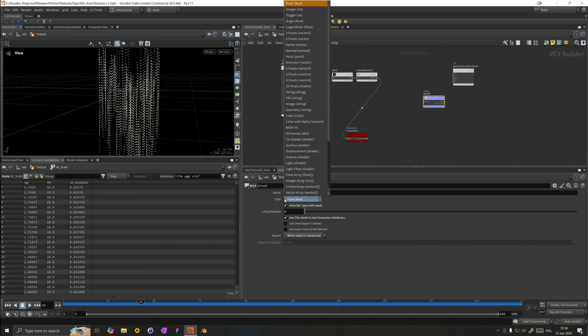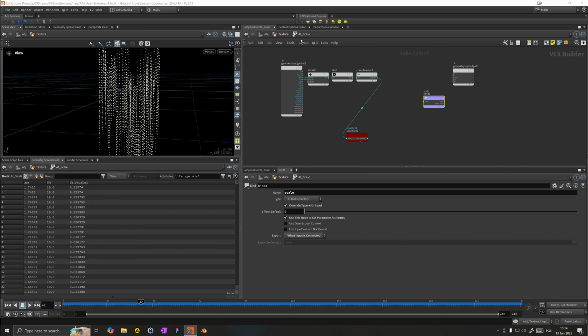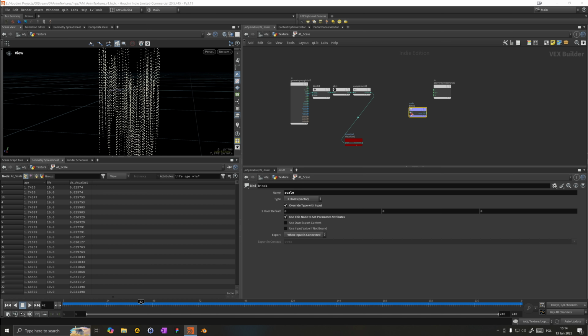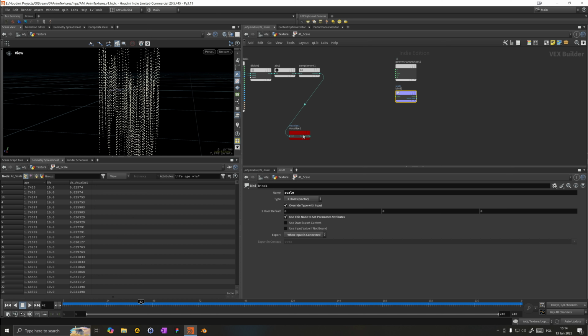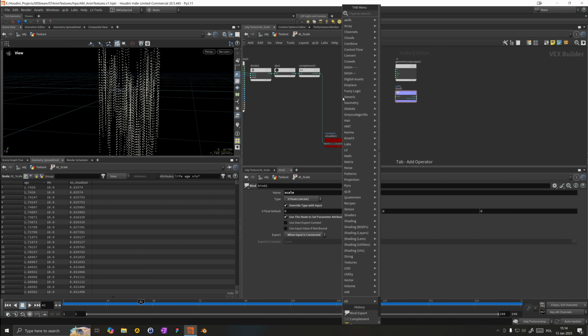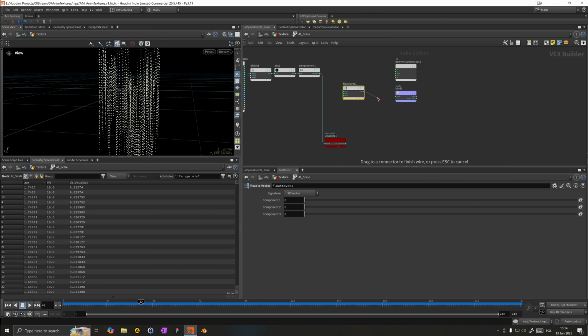And scale is actually a vector attribute. We could use p-scale, which is a float, but that scales everything uniformly. I want to scale them in a particular direction. So scale, and let's do float to vector, why not?